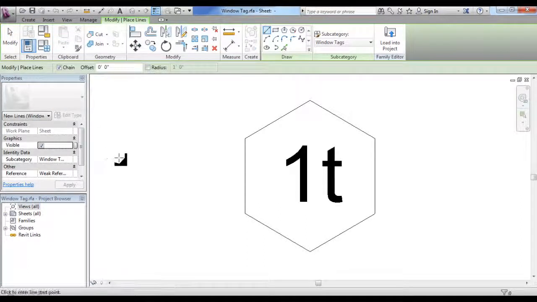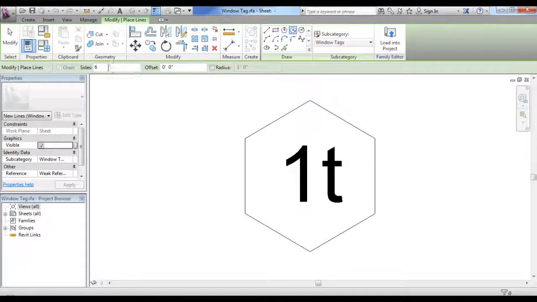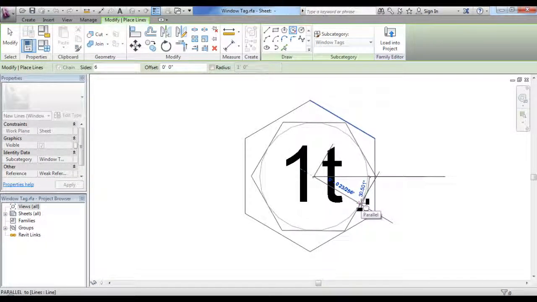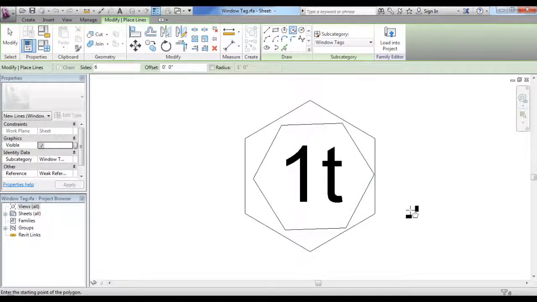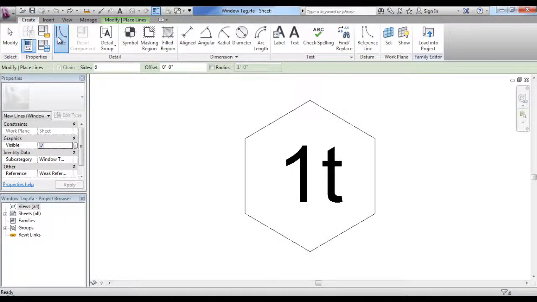Line, and sides 6. Let's click it and make it like so. I'm going to have to move it a little bit, I think. That's not quite straight. Okay, let's try one more time. Create lines.